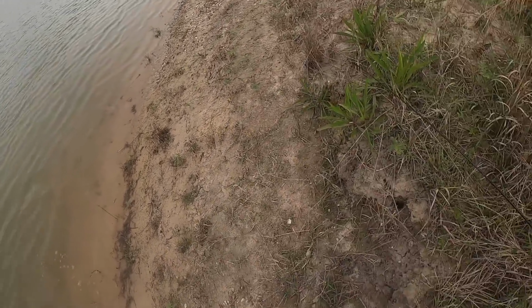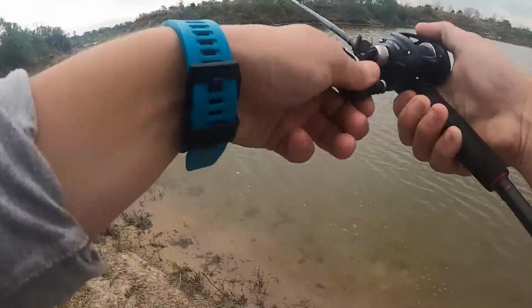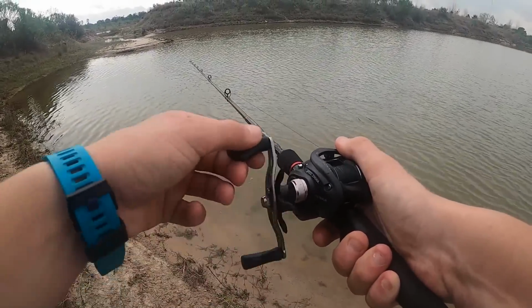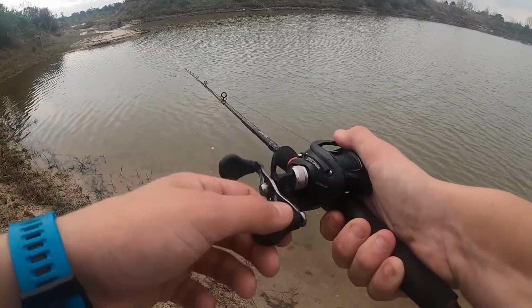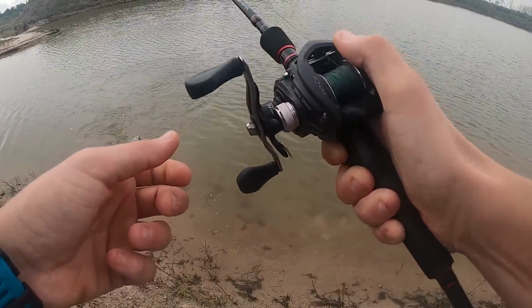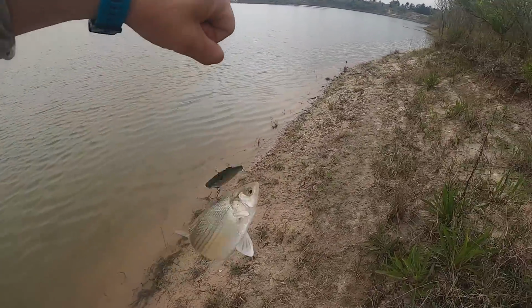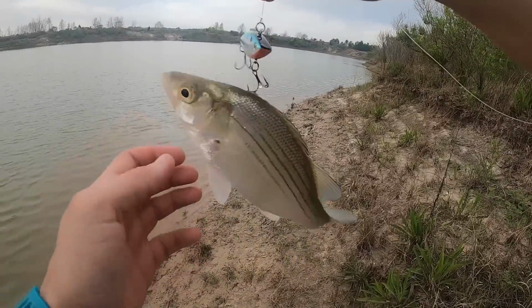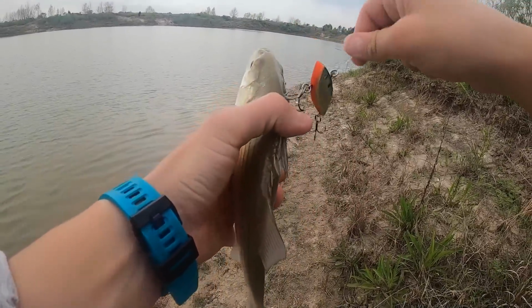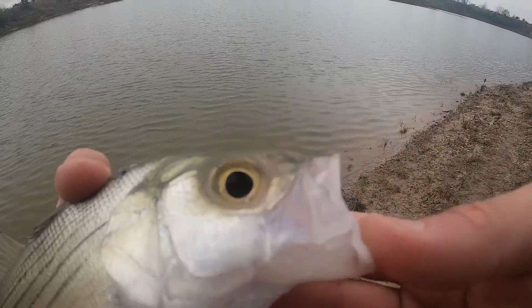There he goes. And just like he said, they're tucked up real close into that, and that's exactly where I cast to get him right on the edge of that peninsula. There's a bit of a drop off, it looks. I put my bait right in there and he hit it coming out. Man, these white bass are something. I just barely hooked him through the back. Look at that, little itty bitty. Gotta be careful. These are the ones that'll put a hook through your hand if you're not careful. There we go. Just a nice little bass. Look at that. Beautiful.